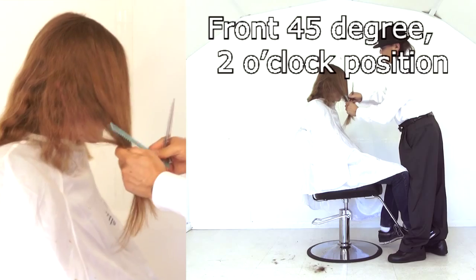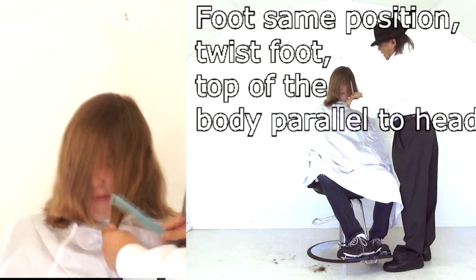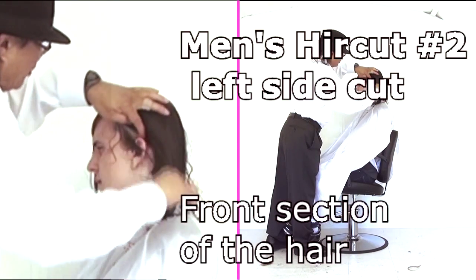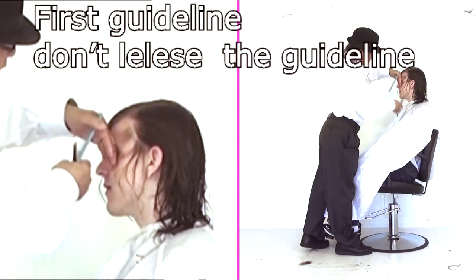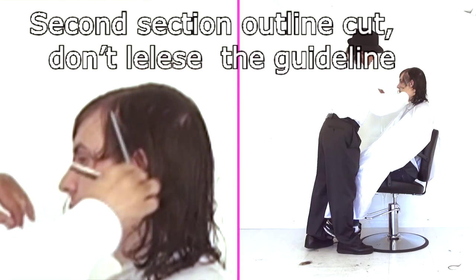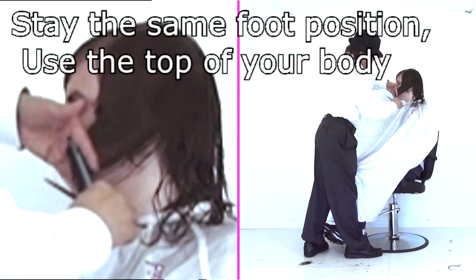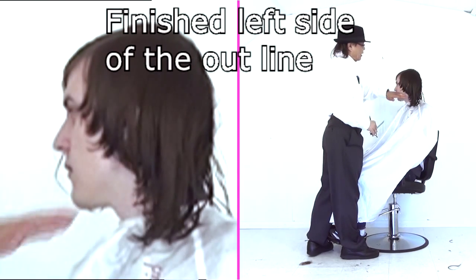Long hair to make shorter. Make a triangle shape, hold it tight, open the scissors, cut one shot, side of the head. Once you've made the decision on what you're going to cut, hold the hair, stabilize it, bring all the hair towards you. Let's see how you're going to practice.